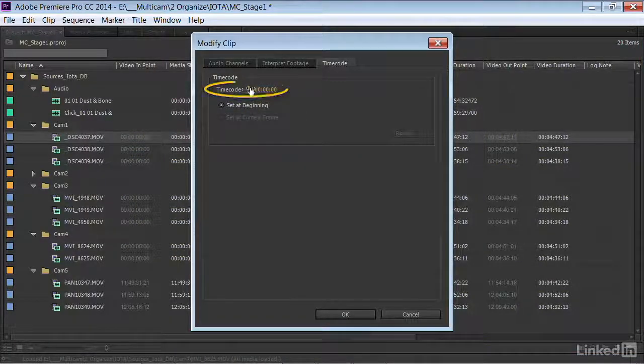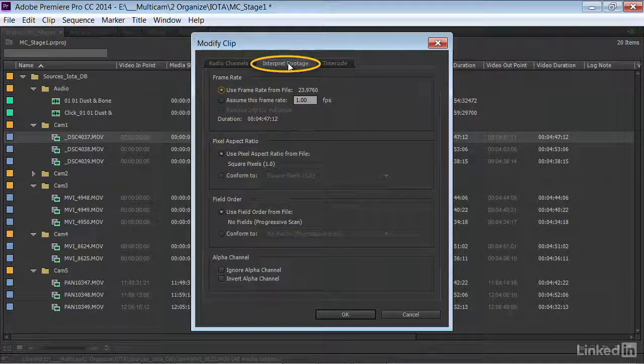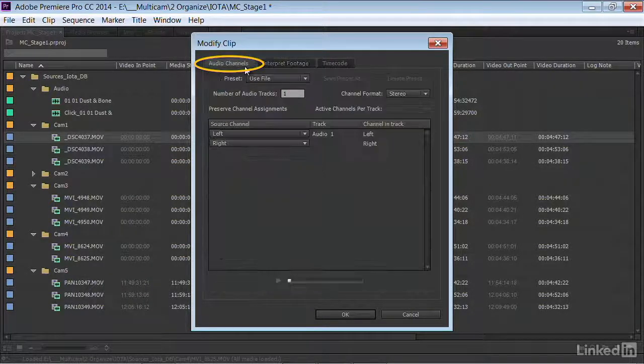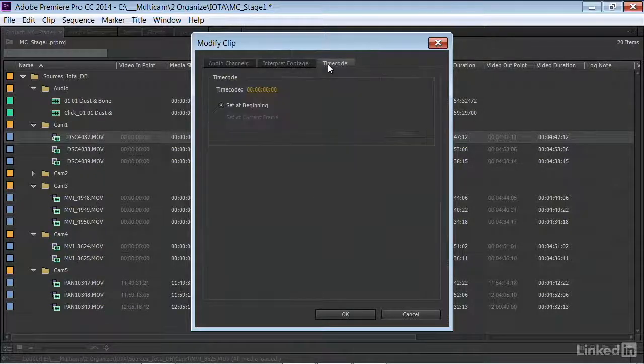In this case, you have the ability to adjust it and assign a new number, and that information will then propagate across the clip. Additionally, the Modify properties give you other controls, so if the frame rate was interpreted incorrectly, or you need to assign a correct pixel aspect ratio, perhaps you're shooting with non-square pixels on a format like DVCPRO HD, you could do that here. You can also decide to disable individual audio channels if they contain bad camera audio and you don't want that to carry over. All right, timecode's simple enough.